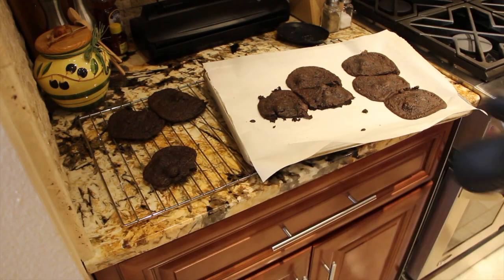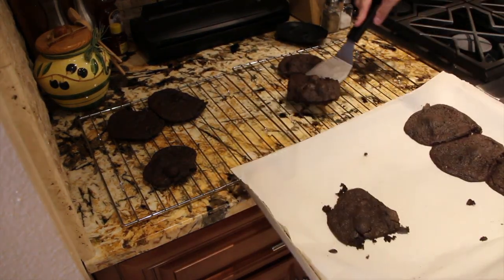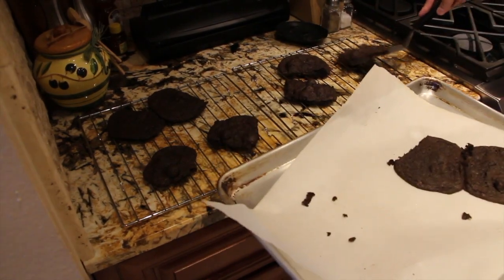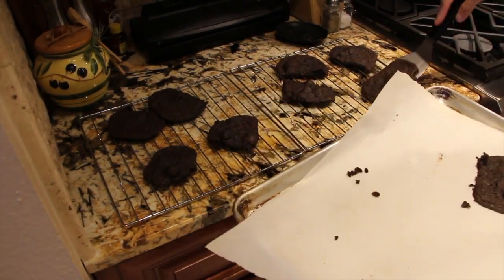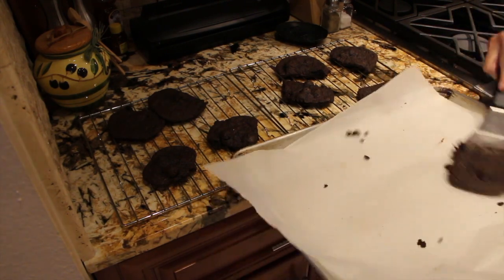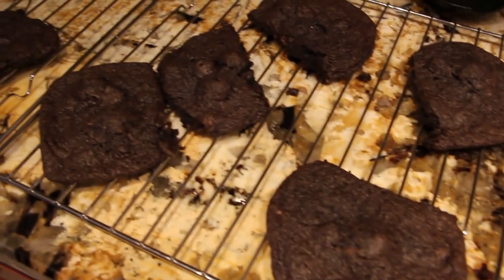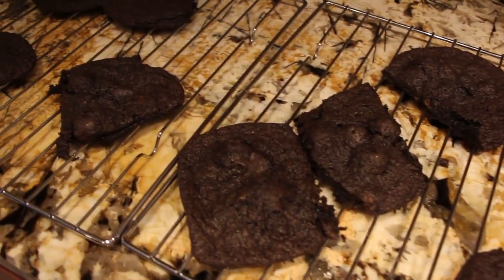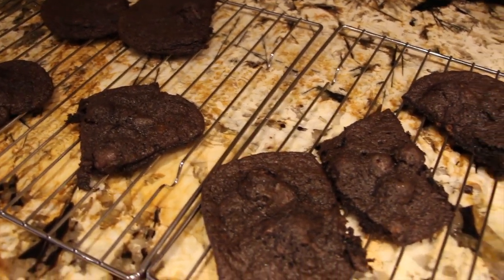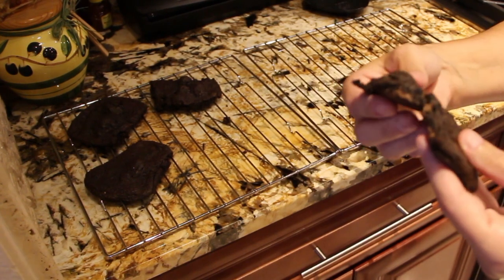Really good. Don't they look good? So now I'll let them cool and continue on with the rest. Oh my God, are these double chocolate rum cookies ever good? Look at that.